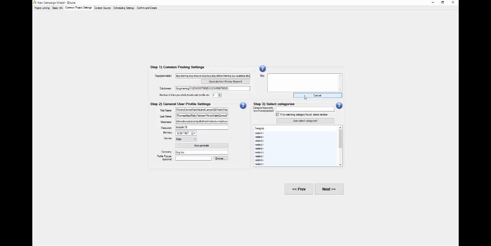Titles here are not used on most of the projects. This is something that most users will never come across. These titles will only basically be used if you're backlinking to a profile, which is a very unusual technique to use. It is done occasionally, but in most cases these will never be used, but it is auto-generated. And select categories here. The categories are where your article will be posted on article sites. The best thing you can do is to type in some words that are related to your niche.